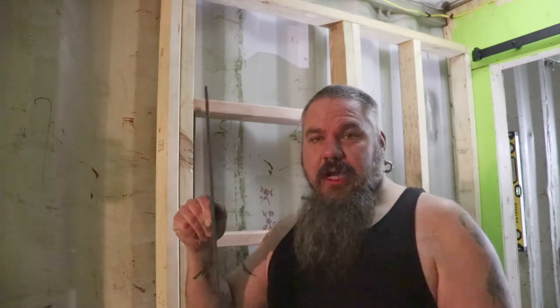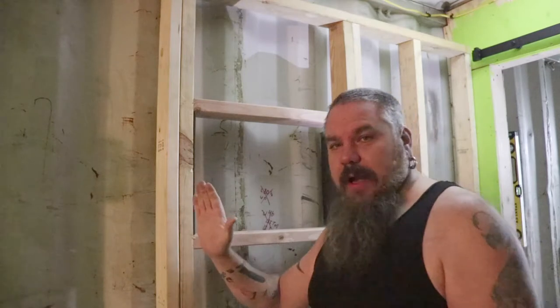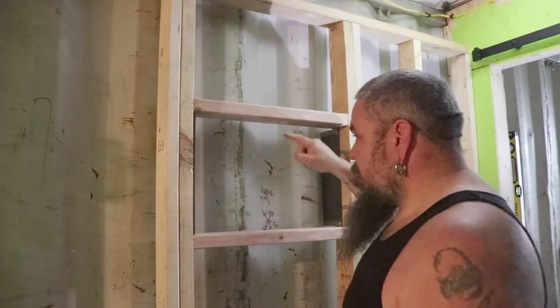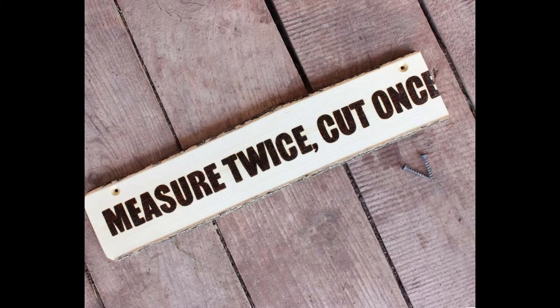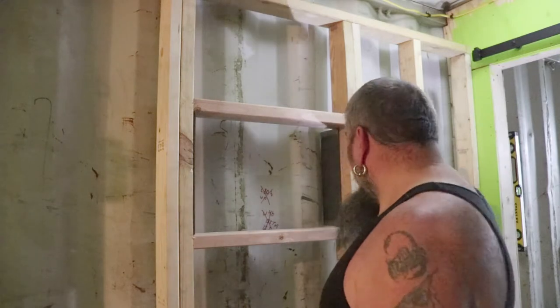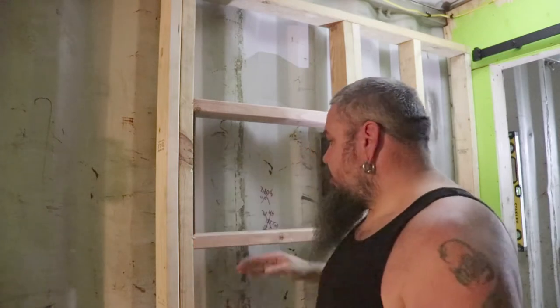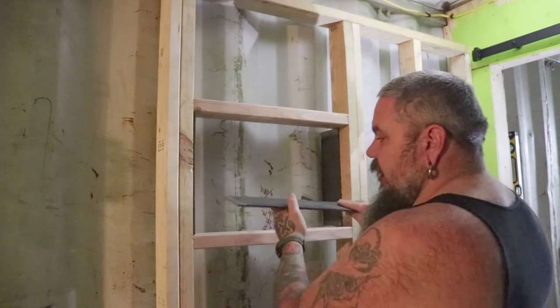I've got quarter-inch flat stock by four inch — I could have done eighth inch but we're going with this. Now you have to do some serious calculations, measure twice cut once, because you've got to compensate for the thickness of this metal. I made this hole in the two-by-fours but you also have to compensate for the metal. We're going to make a metal sleeve, since the outside of the shipping container is corrugated — it angles in and out so it's not going to be flat. That's why I went with the four inch.